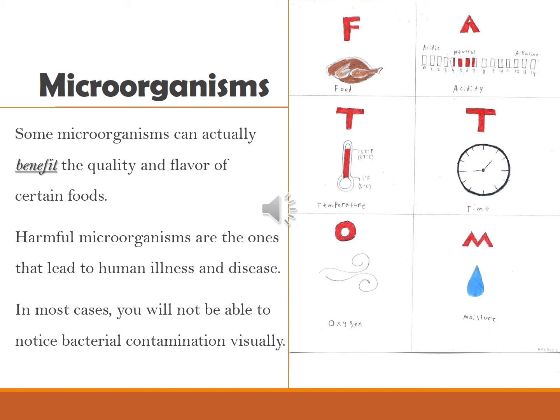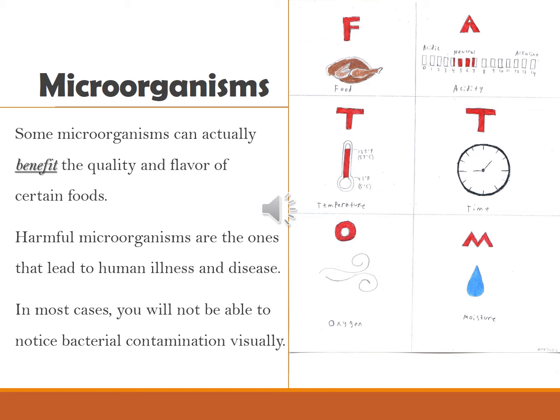Time and temperature. You already know this one from the danger zone. Remember the time frame surrounding the danger zone. Bacteria is going to die at high temperatures and hibernate at low ones. And the longer the time spent between this range, the more the bacteria can multiply. More on this later. Oxygen is the next one. Bacteria needs air. It makes sense. And finally, moisture. Bacteria must be hydrated. Moisture is simply water or liquid which can be found in nearly every single food.